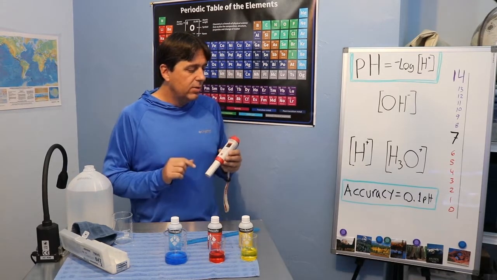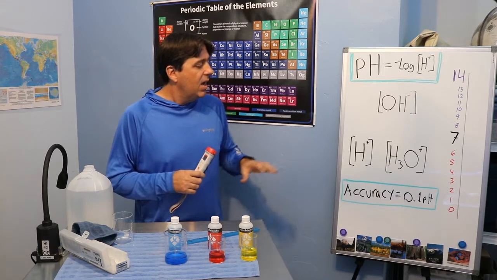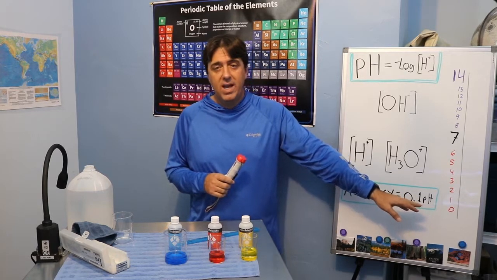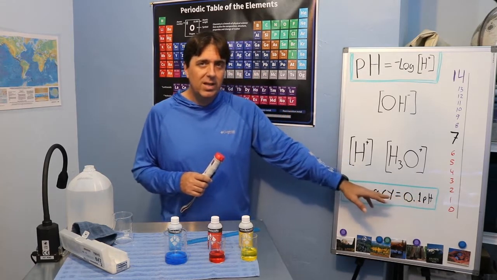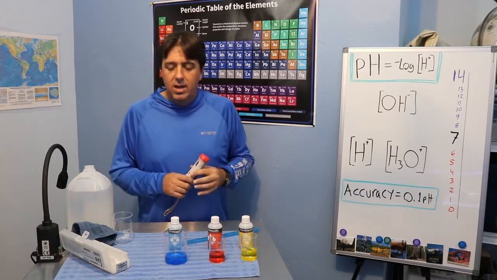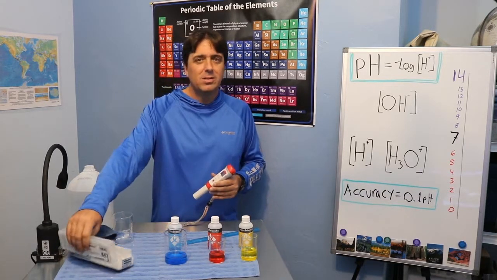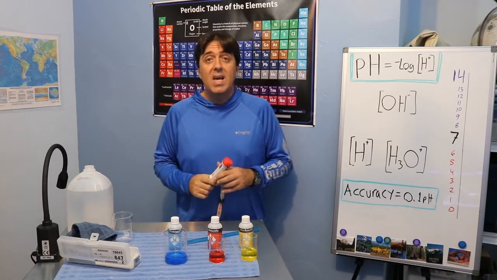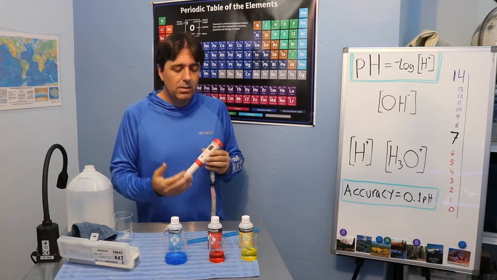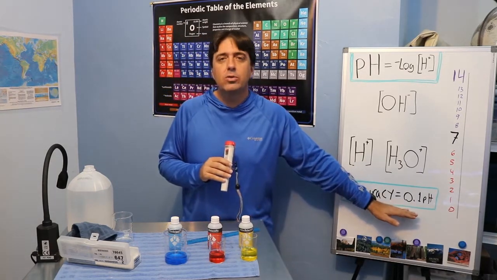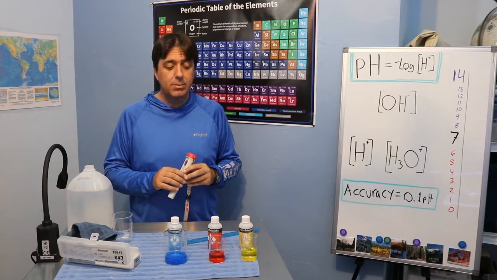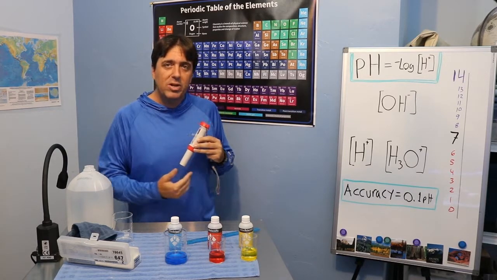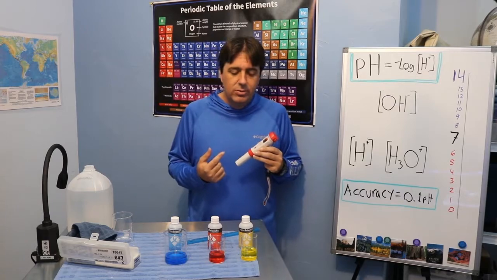Now, this particular pen, they call them pens sometimes, has an accuracy of 0.1 pH. So that is how accurate it can measure pH down to. How do I know that? I look at the directions provided in the packaging and from the manufacturer. Now, we're also going to look at calibrating this to make sure that we are as close to that accuracy capability as possible. And to do that, most of these digital pens and meters have calibration modes. And that's what we're going to get into now.